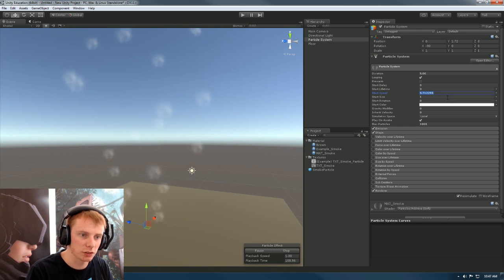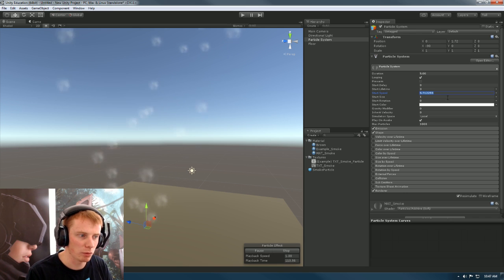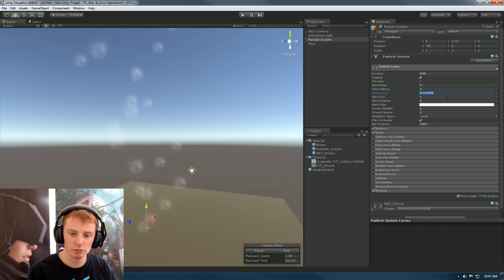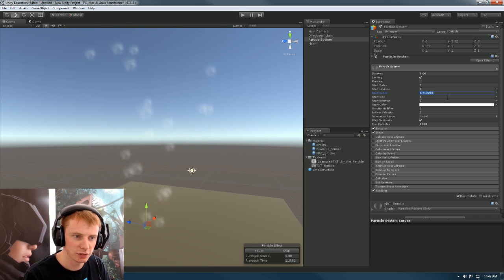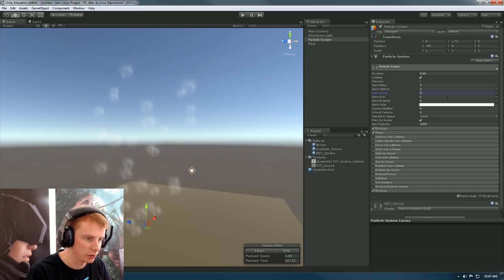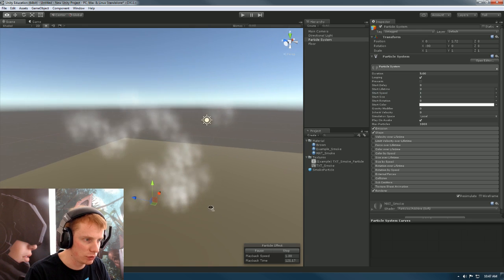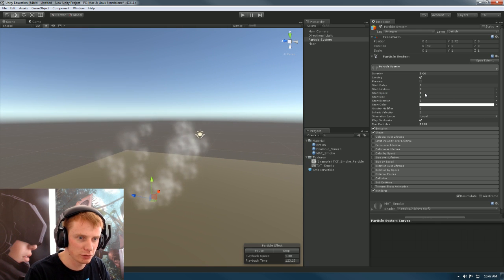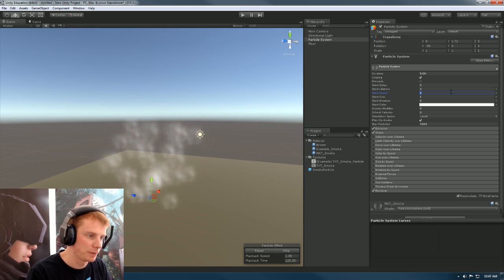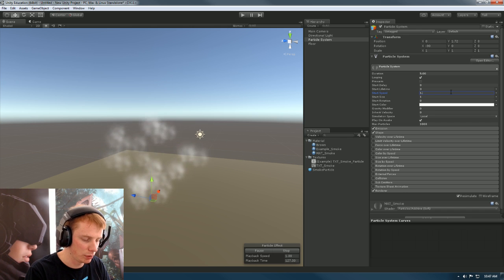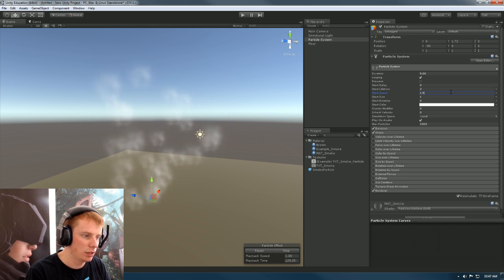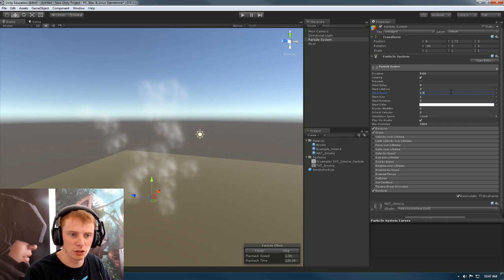And then it has start speed, it's set to 5 something, blah, blah, blah. Smoke doesn't fly off in the distance, so we probably want to slow down the speed. So I'll just change it to what I feel looks all right. So look at start speed, set to 1, it's all right. Maybe 1.5. It's not too bad. I can always change it if I don't like it later on.